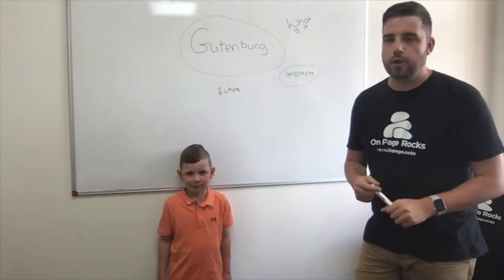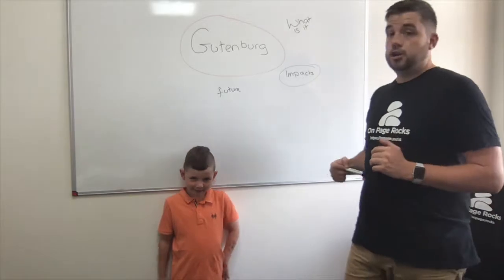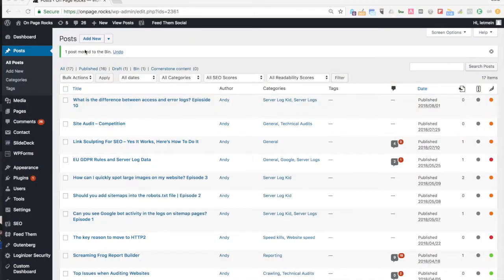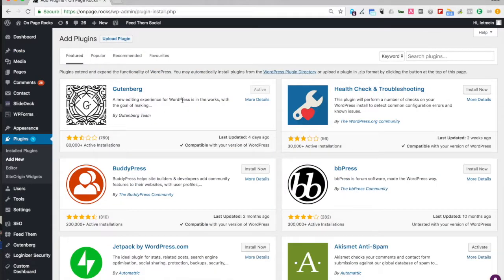The plugin has been out a while, but it was updated 3 days ago with a lot of new functionality. So I would recommend going and installing it. So how do you do it? It's pretty simple actually. Plugins, add new. I've already activated it, but it's the number one here. Install, activate. That's simple. Done in minutes. So pretty simple to do. I recommend you go and do it now.